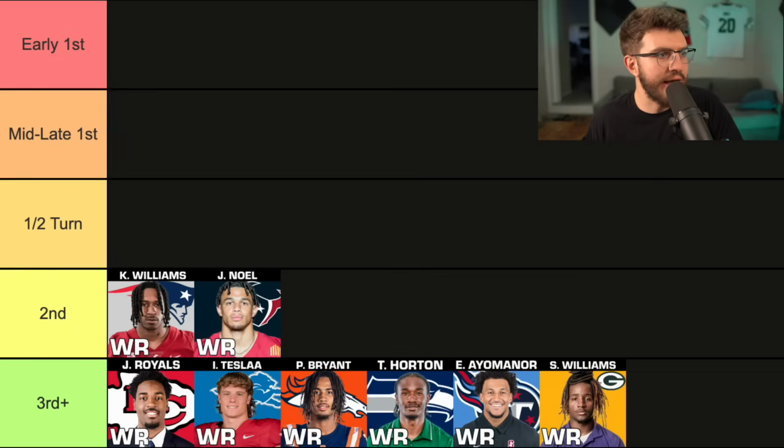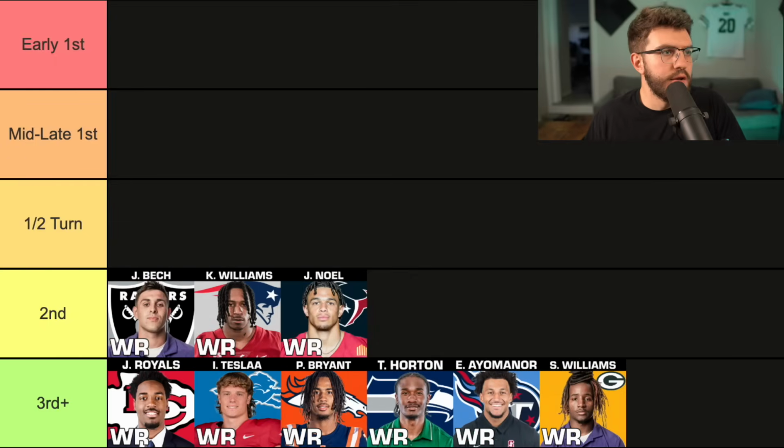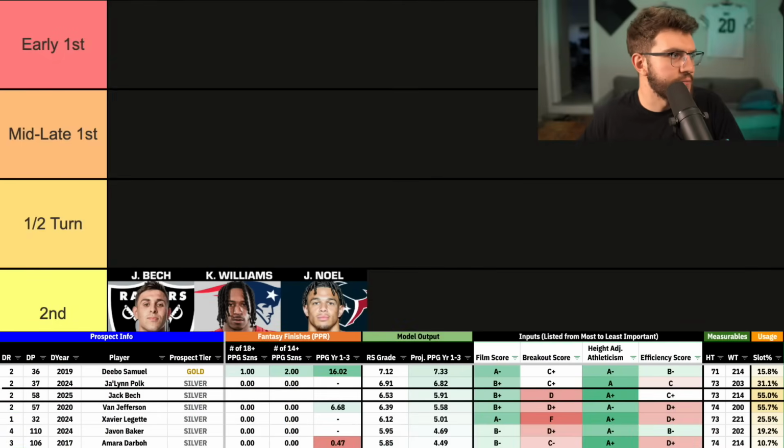Then at wide receiver 8, we have Jack Bech. He's another one of these guys that's interesting, where you kind of just have to trust what the film guys are saying. His numbers aren't amazing, right? You look here, D breakout score, so he's not really producing early, but he does get round 2 draft capital. This is where we're getting into the wide receivers who were drafted in the second round of the draft. That is a huge deal, but his efficiency score is not great. His breakout score is not great. He's essentially draft capital and athleticism, where he's big, 6'1", 214 pounds.